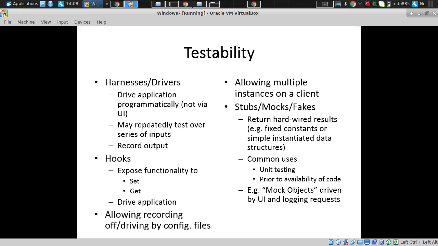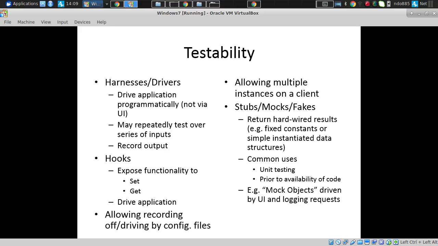The issue is more, you want to do more than that. You want to test your system programmatically. What do I mean by programmatically? You want to be able to call in an automated fashion different areas of the program. I mean, it's a program, but you want to be able to call it. You want scripts to be able to call it. You want to have code that will call your program and put it through its paces without going through the GUI.